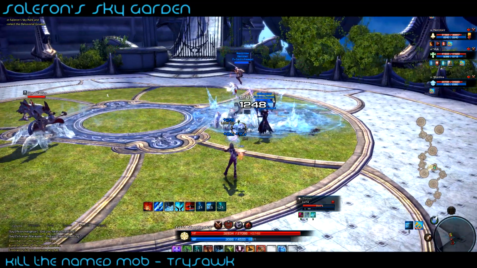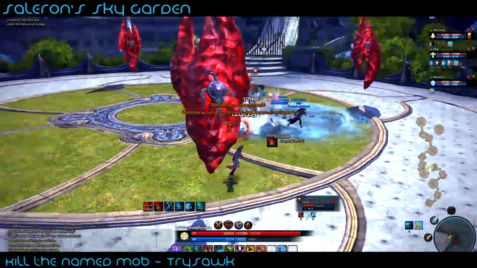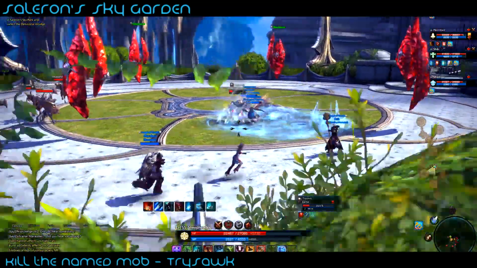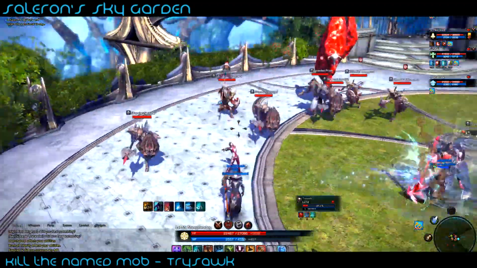As you can see on screen, we know where this mob spawns in advance, because we did it already once, and that is the north side of the room. So the best thing to do is to group up all your DPS at the north side, and as soon as it spawns, just pounce on it.